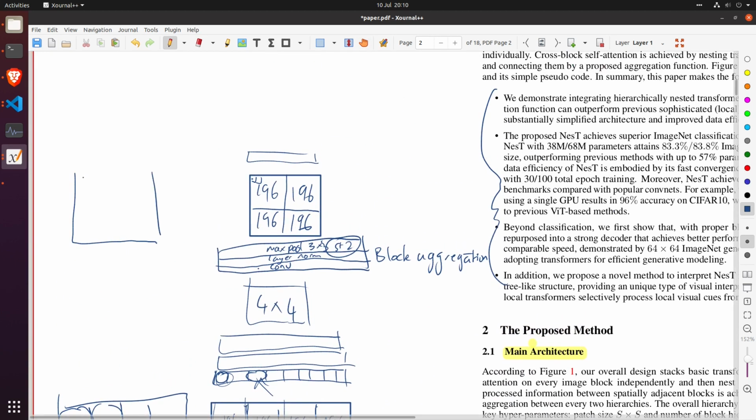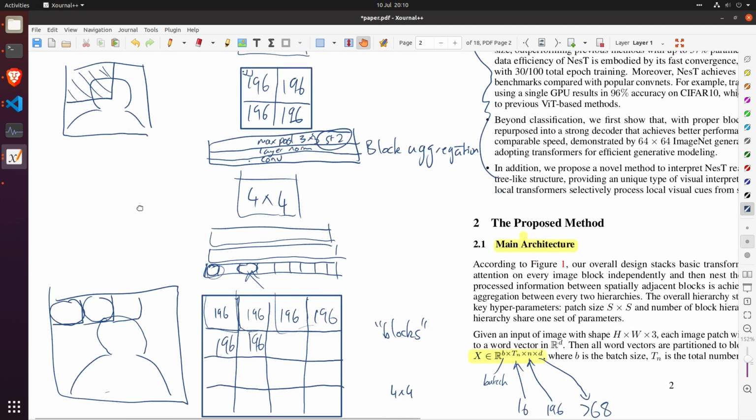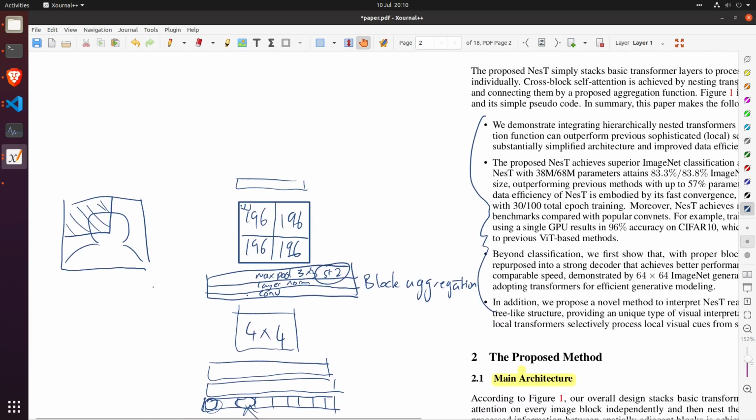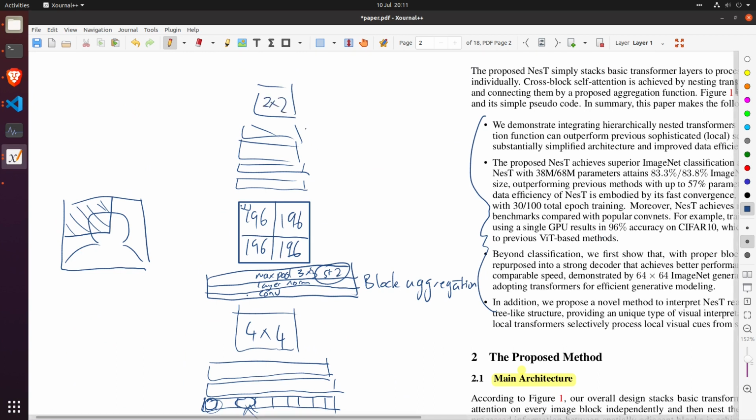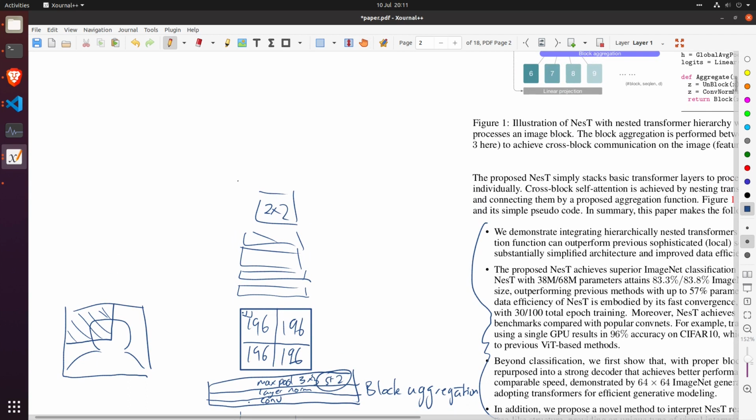Up here, if we just look at the same image again, and now we're thinking about concepts like perceptive field, the perceptive field of this block covers this portion of the image, so a larger portion of the image, right, than it did before, or than one block did before. So anyway, you end up putting a bunch of transformer layers here. Then you still have a feature map which has 2x2 blocks in it. And then you apply the block aggregation again.